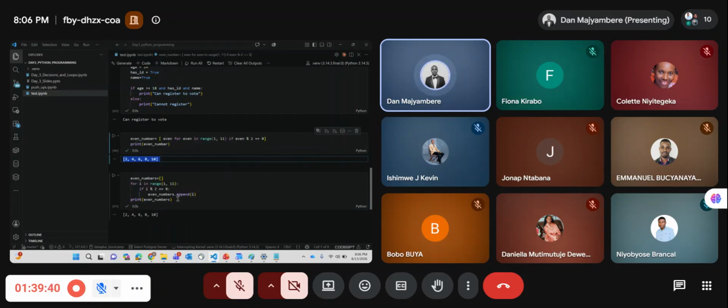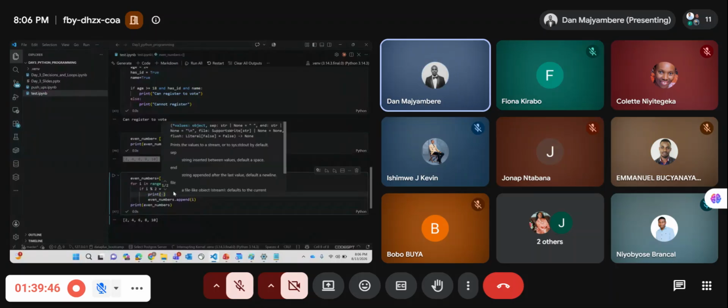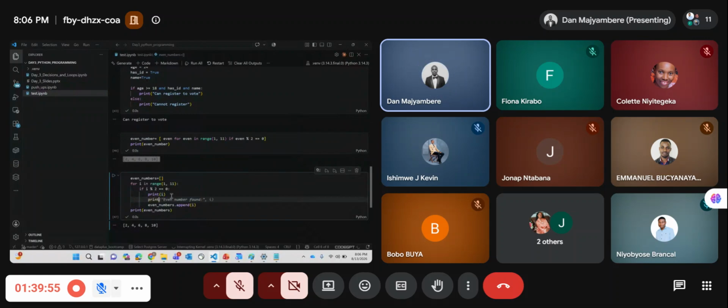So I'm going to show you how they increment. I'll print i, and also print even numbers.